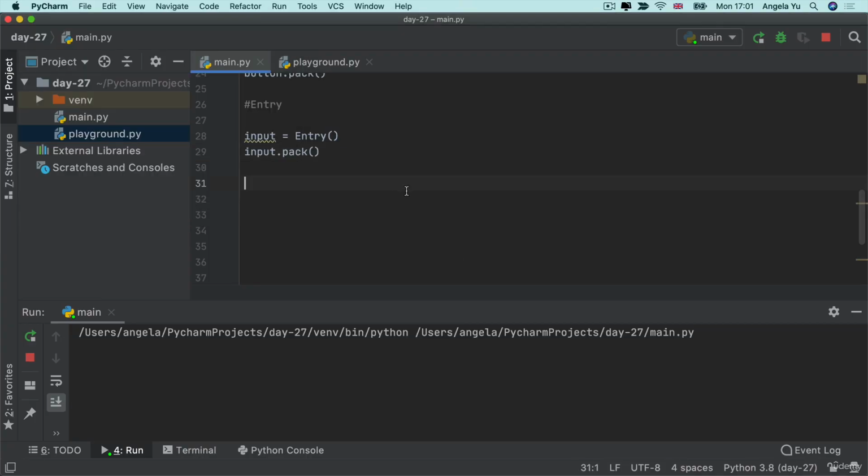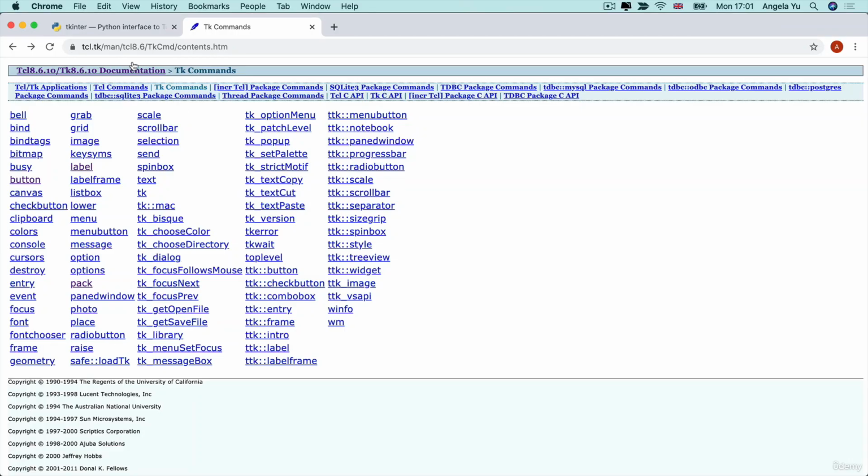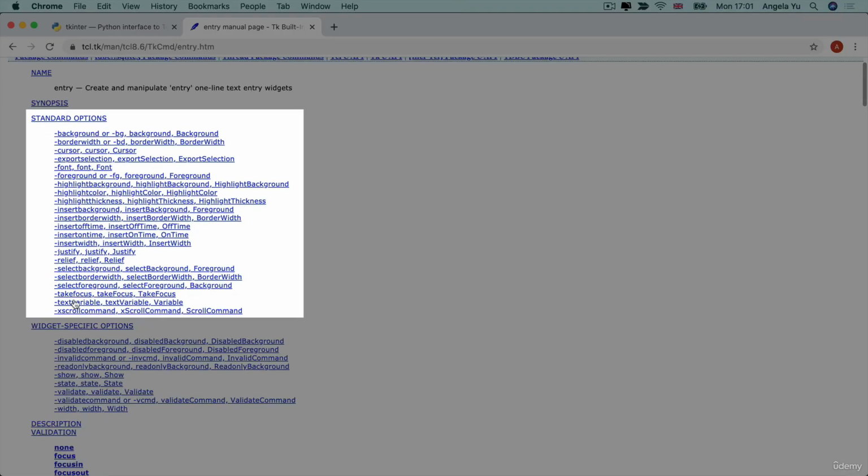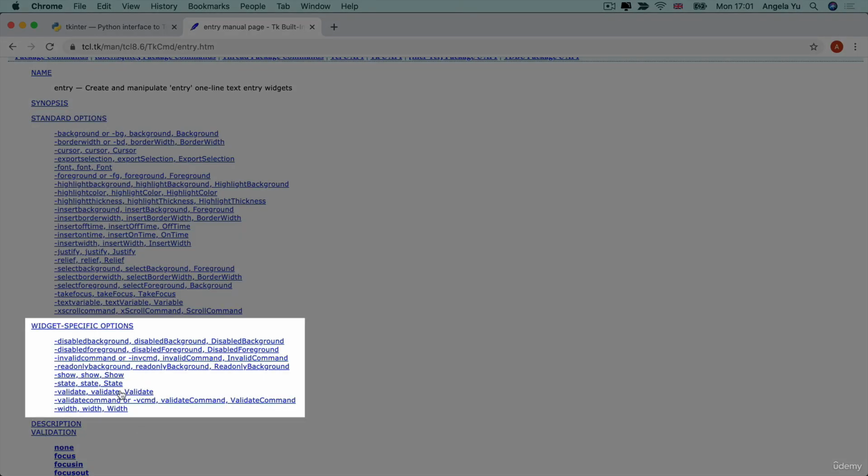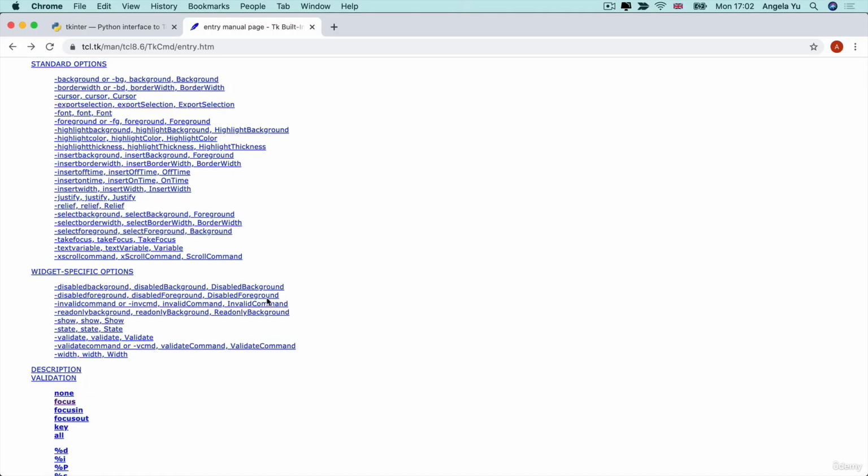Now, if I want to look at the options for my entry, I can simply go to this Tk documentation, find my entry, click on it, and you can see I've got standard options and widget specific options. Now, one of the things I want to change is the width.